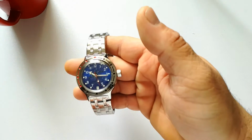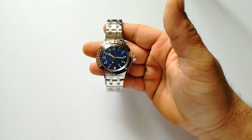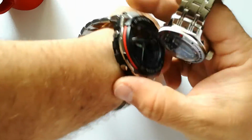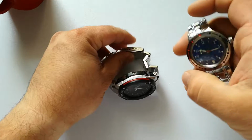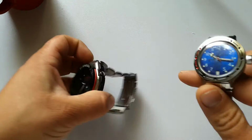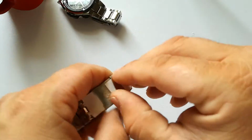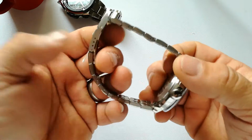Okay. Let's have a bit of brew. Now, people have mentioned how cheap this bracelet is. I'm just going to remove that. I need to try it on. In fact, I'm going to check the sizing, because this is perfect for me. I would say that that is almost ready to go on my wrist. It's like it's bespoke for me. I've seen a couple of videos where people have said that this is really hard to open.